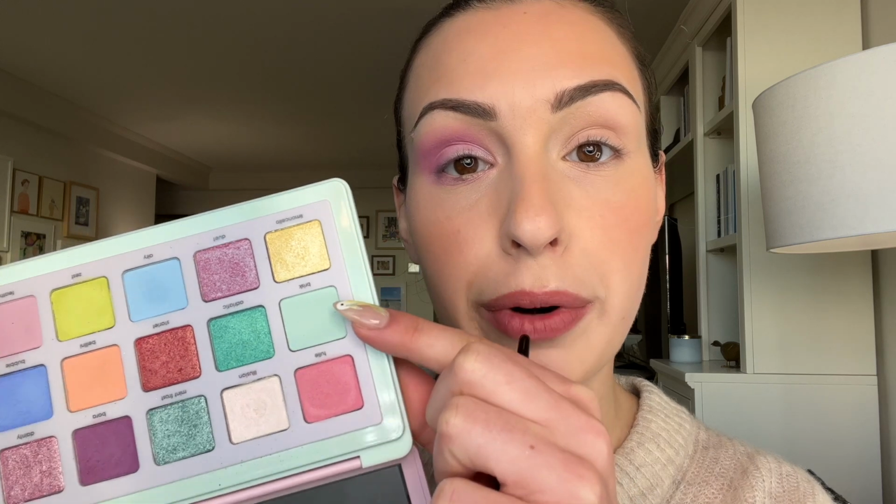Now I'm gonna start the look on this eye using more of the bluer, greener, and yellower tones. Taking my BK Beauty 201, I'm gonna go in with this color Brisk in the crease. My cat's popping in and out. She's awake from her nap. Hi, Minnie. Ooh, this is such a fun, minty color. Very pastel-y, very blendable.